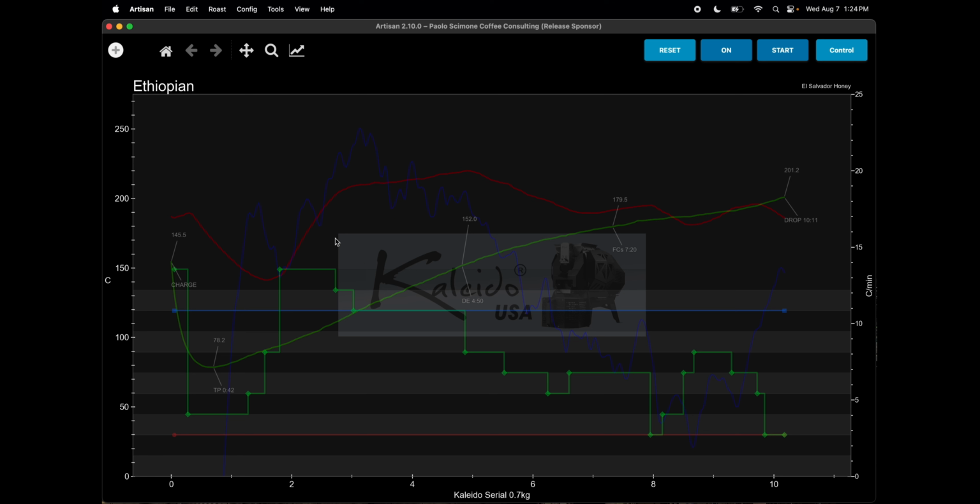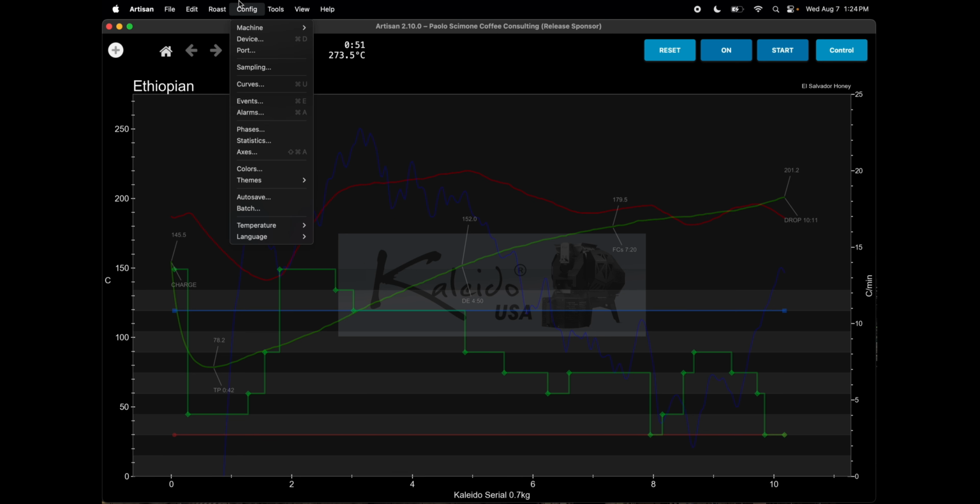So that is pretty much all for today on really getting going with Artisan. I feel like if you don't understand what some of these terms mean, it's going to be very confusing moving forward. What's ET? What's BT? What's Delta BT? I hear ROR. A lot of these terms get used very interchangeably, and it adds to a lot of confusion. Also, just knowing where all these different menus are, they're all there, but sometimes you kind of have to think, where is it? I'm not exactly sure where this exact menu is. Just a quick refresher through this video, you can skip through, and you can find where some of those things are. Again, Artisan does have some write-ups on their website, but you kind of have to know what you're looking for and find it.